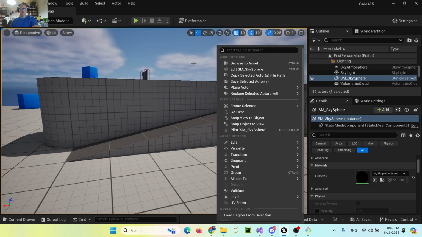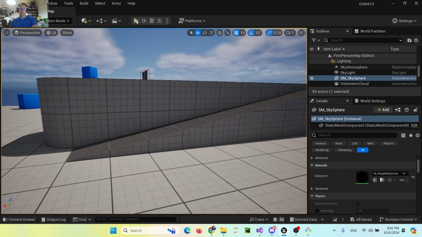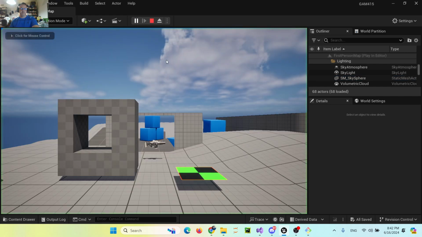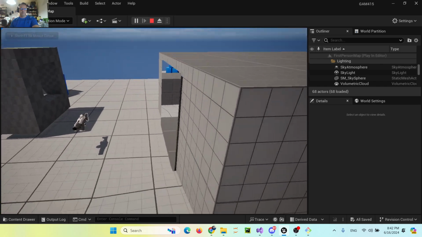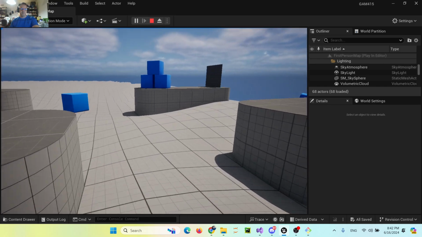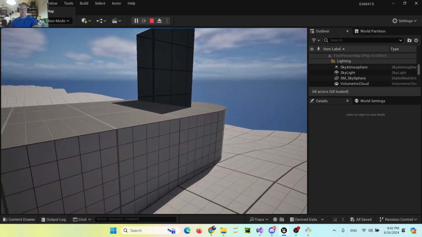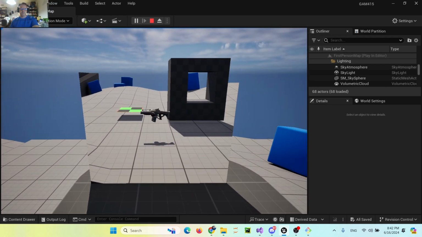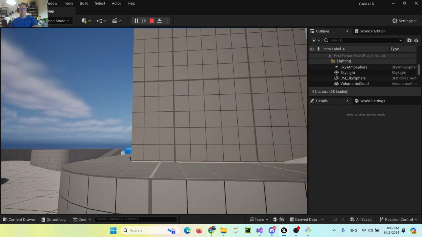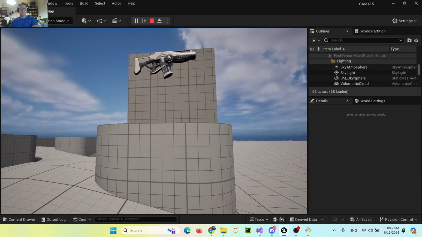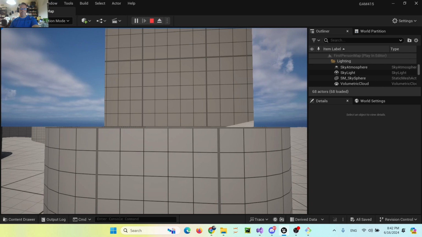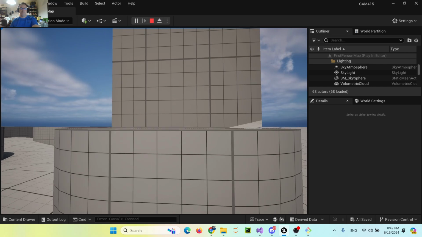Now, if you look, actually hit play again. Okay, so you can see the blocks, looks real nice there. The portal, it's up against the wall here, so the back of the portal. Okay, so here we're looking from the front, but if we actually go to the back side, we're actually looking at the wall. Back up enough, you can actually see the gun sitting in front of the wall there. We're looking at the back side of the portal, which is actually looking at the wall.